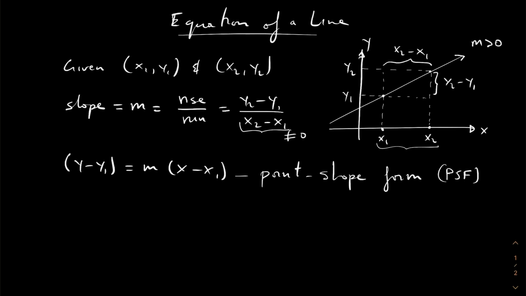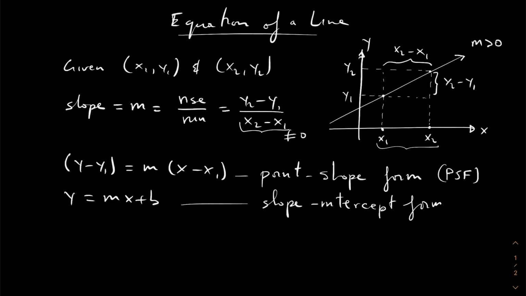The next one is going to be the slope-intercept form and is written as y equals mx plus b. Now this is probably the most popular one, the one you're going to see written down almost anywhere, because it shows you clearly what the slope is, m, and what the y-intercept is, the point of coordinate 0, b. The next one is going to be the general form. That's going to be ax plus by plus c equals 0.